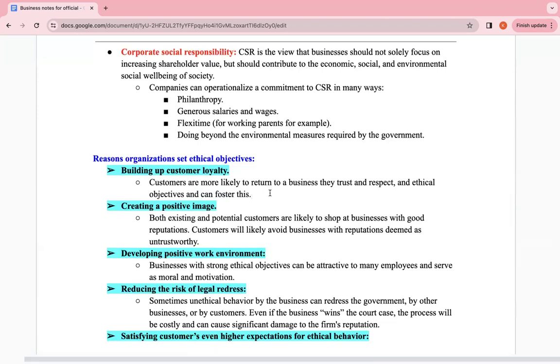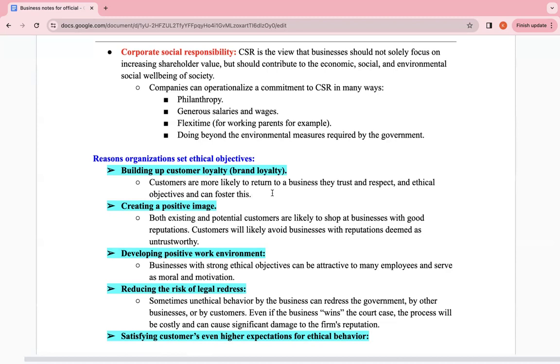This is very important because customer loyalty, or you can just say brand loyalty, because in business management they grade you on the business terminology used. So the more business terminology you use, the more the examiner feels like you know what you're talking about. You're focusing on the subject of business, and you know your syllabus, you've done your homework basically.